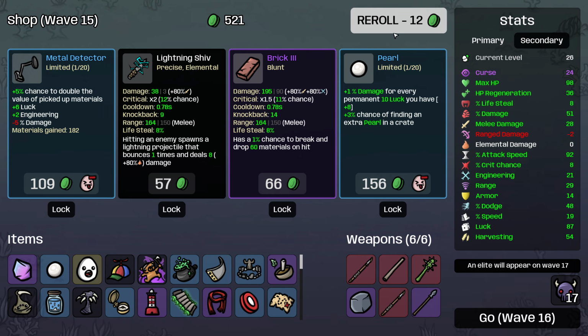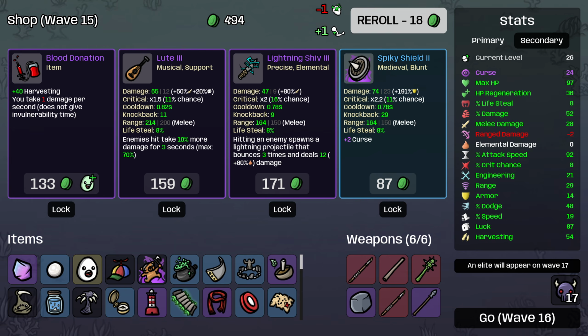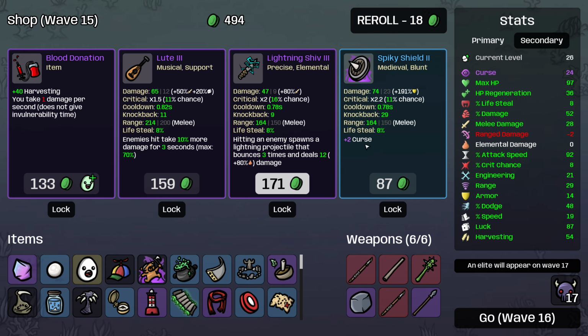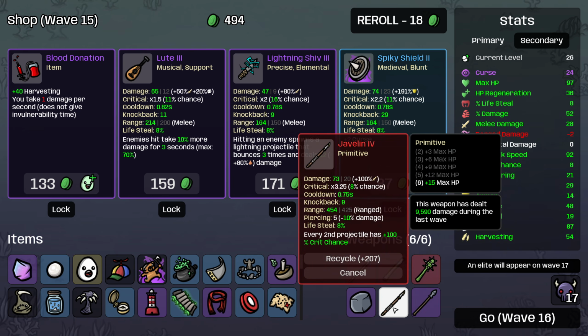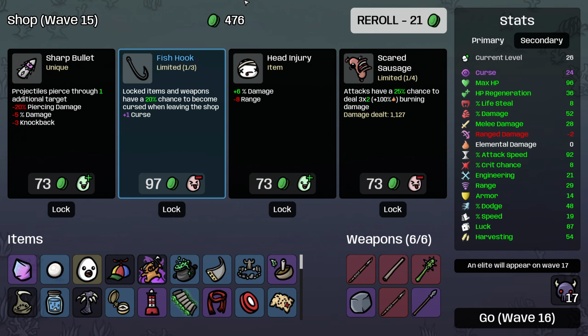Let's keep rolling. Nothing here. We are starting to run out of purchasable items because we have so many items that we're just not going to find things that we can actually add to our repertoire without losing 10% damage. Blood donation we don't want. I think that is a way to lose this game. Spiky shield, even with a curse, I don't think is super good for us. How much damage is it compared to my existing weapons? Yeah, it's lower, so we'll pass on it.